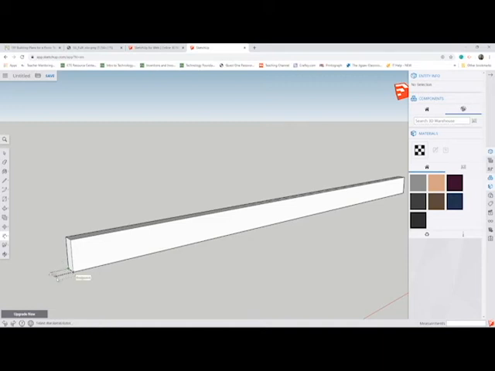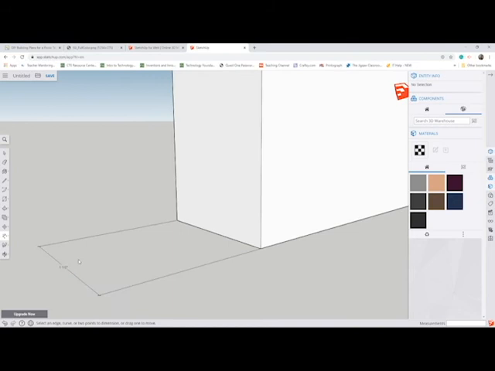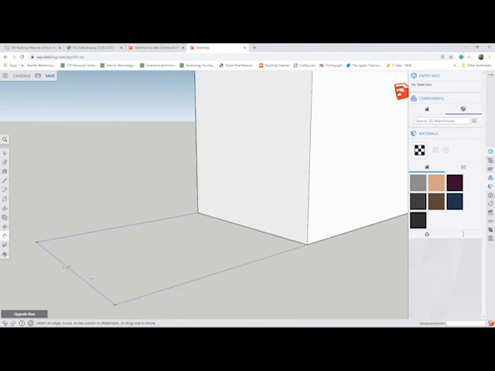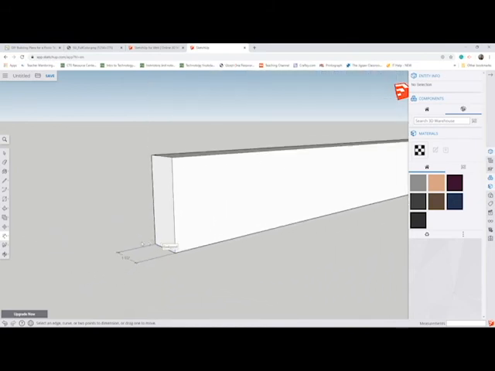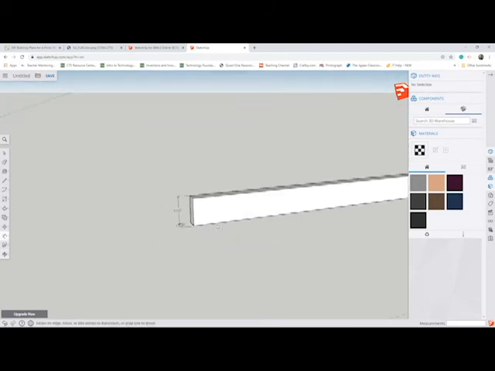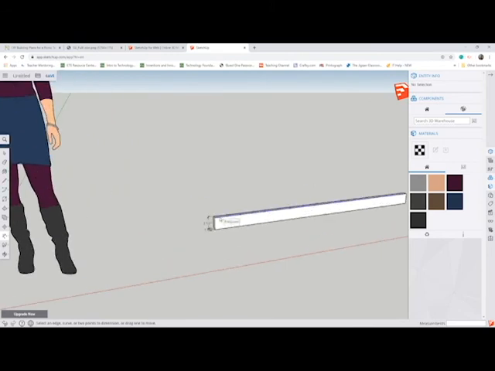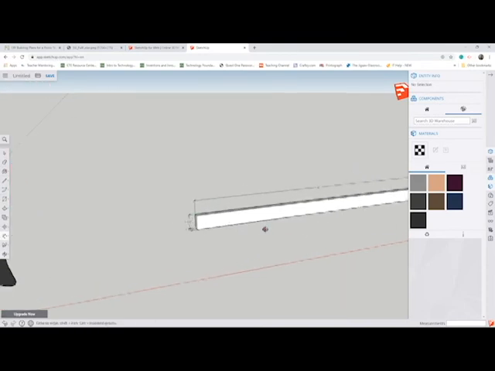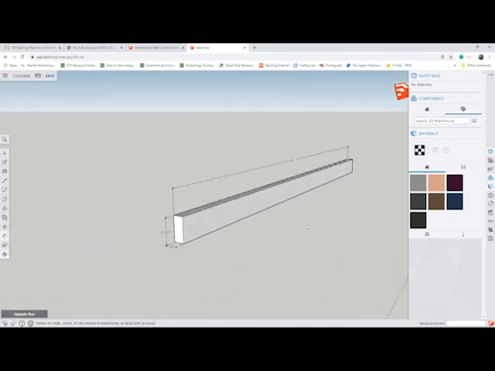If I take this tool here, the dimensions tool, it's under the from point, I can click 2 points and pull it out just to get the view, and that's telling me that between these 2 lines is 1.5 inches. If I do the same on the side, from this point to this point, I can tell it's 3.5 inches. And if I was to go the whole length of the box, I would go all the way down to this side, and I can pull it up, and now I have my dimensions for this object.